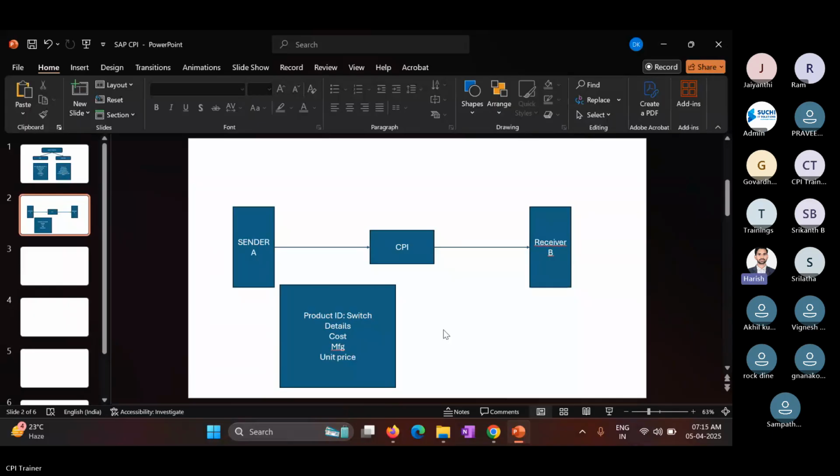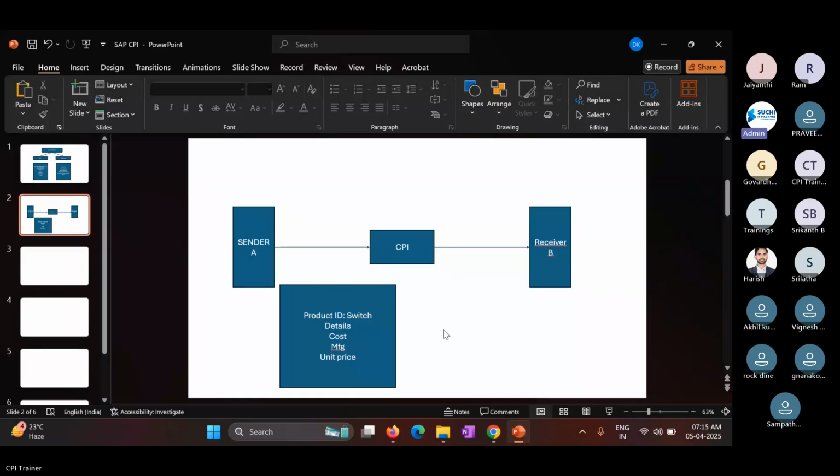Same way, they are going to provide us system B details also. What type of system it is, when to give the message and how to give the message. Suppose if they need all the fields from the source to target, we will give. If they don't want two fields, we drop them in CPI and whatever the remaining message is required, we send to them.